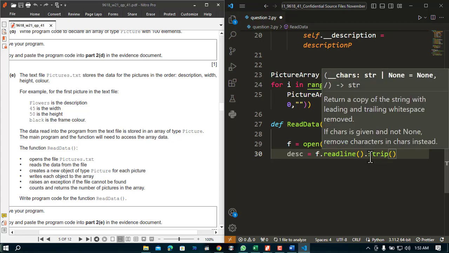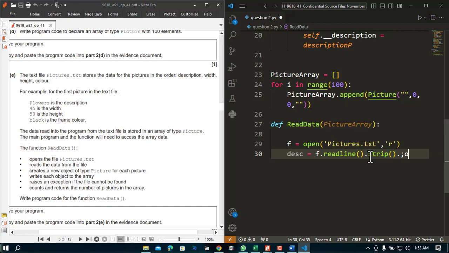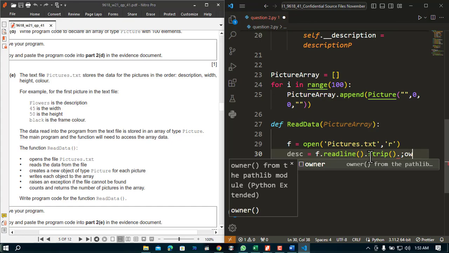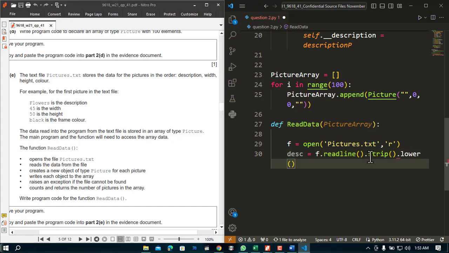What does it do? Strip will remove the space before and after the word. So if a word is given, then the strip function will remove the space before and after that particular word. After that you need to convert it using the lower function. So it will be much easier to compare the words that you pick from the text file with another input given by the user, if there is any.